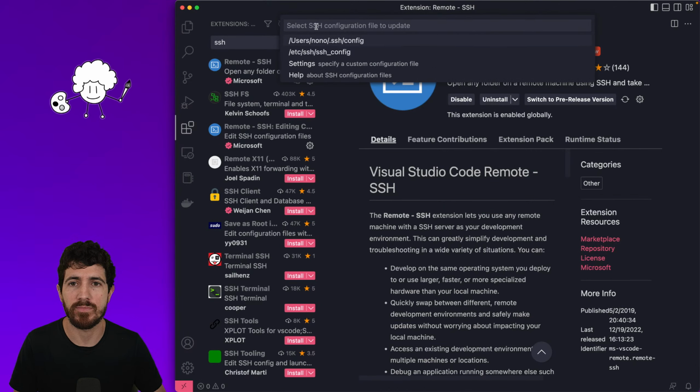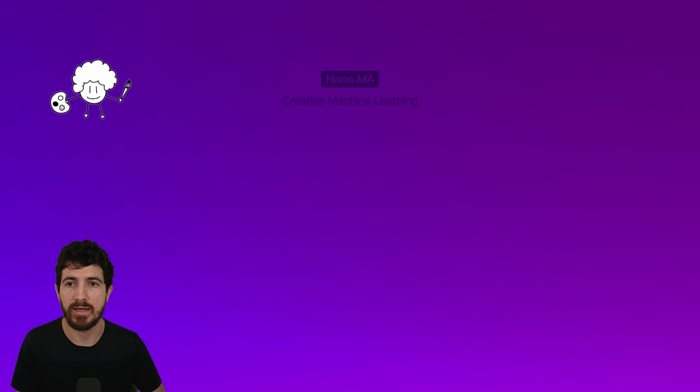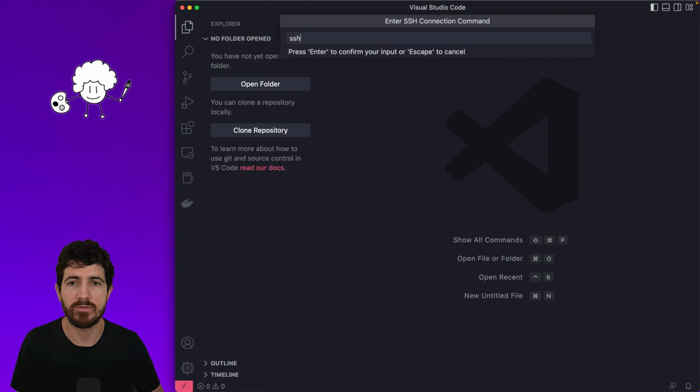Enter to confirm. Right, let me take a look quickly at my config here. Okay, so let me add a new SSH host.